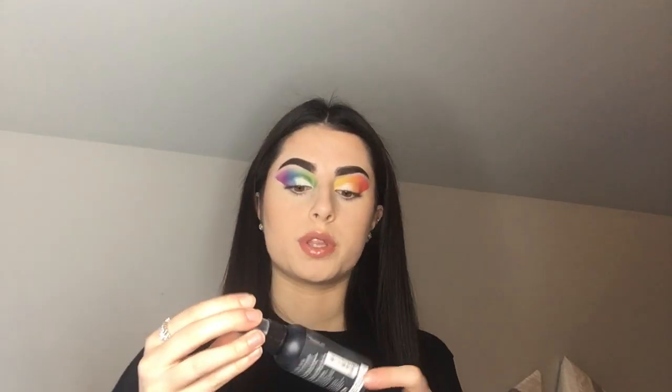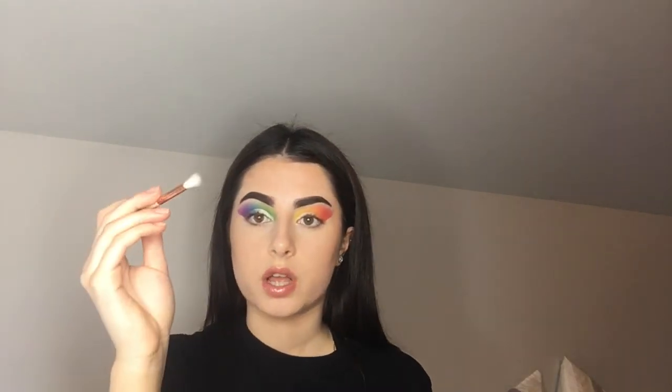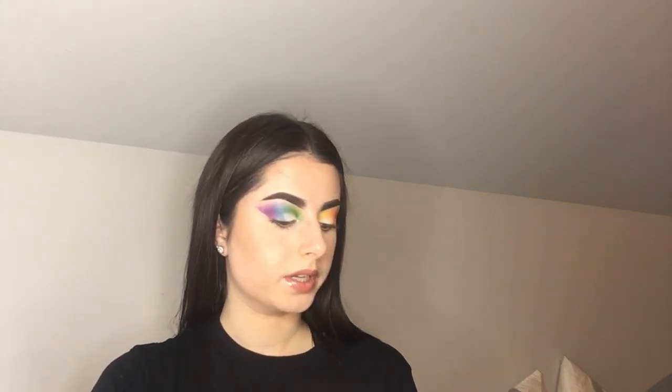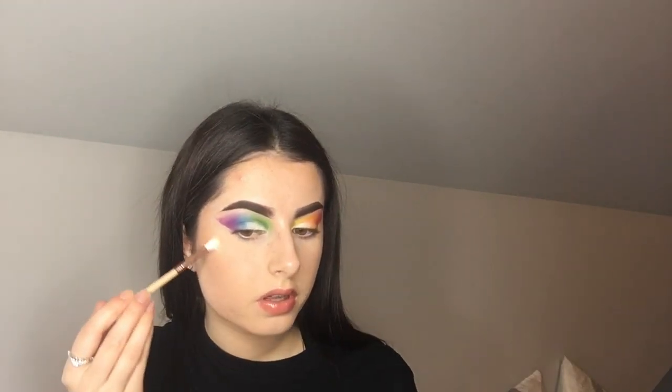Okay, so now that the rest of my face is done, this is what the eyes look like with full makeup. I'm just gonna spray my face with the NYX Matte Finish Setting Spray, and then I'm going back into the palette, and I'm going to be using the shade Face, which is this really pretty highlighter shade. I'm going to take a brush dry first. So I'm just going to take this little highlighter brush and dip into it. This one has a lot of fallout, but a lot of highlighters usually do. Just tap that off.